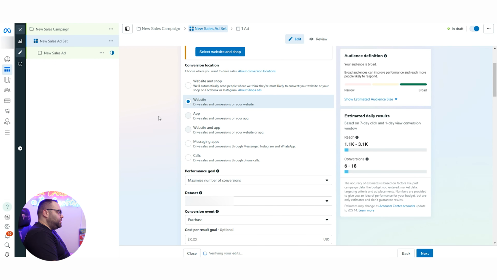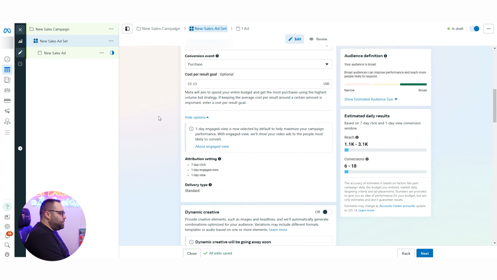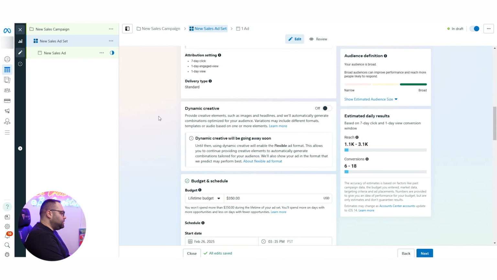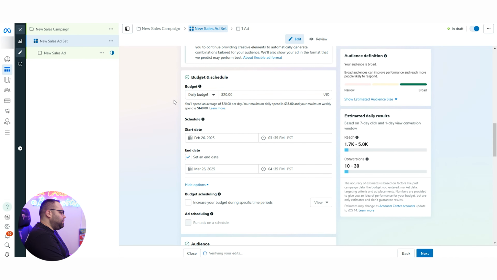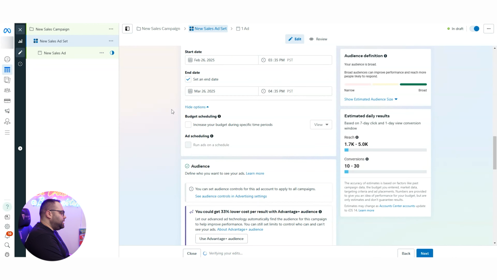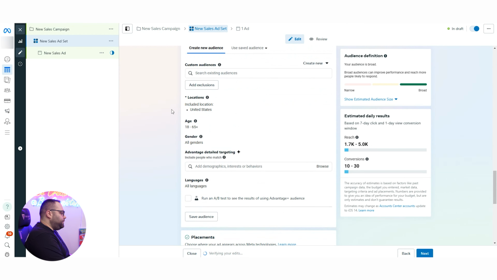So we talked about CBOs and how you create them. We talked about the whole campaign. We talked about ABOs and the different things I want to show you and how they work, and you are going to see more on the optimization level with that. Bid caps and cost caps, you will see more of that later on. Lifetime budget, daily budget, in my opinion, daily budget is always better and you should use this one.